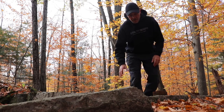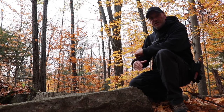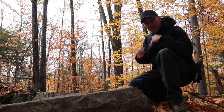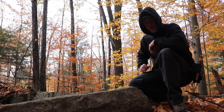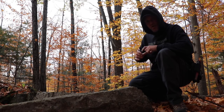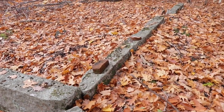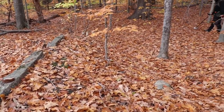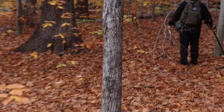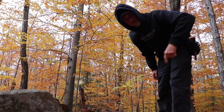So we are at what we refer to as the ant farms. Cellar hole, 1700s all the way up until the early 1900s. And it's in the 30s, as you see, everyone's got their hood on. I didn't even enjoy taking that off for a second. But the plan is to swing here for the day, pick with the small coils, and see if we can find stuff that we had never found before. We've been here many a times and have managed to pull stuff out of the ground every time we've been here. So hopefully this time, with these machines and these coils, it'll give us a different angle. So stay tuned and let's see what happens.